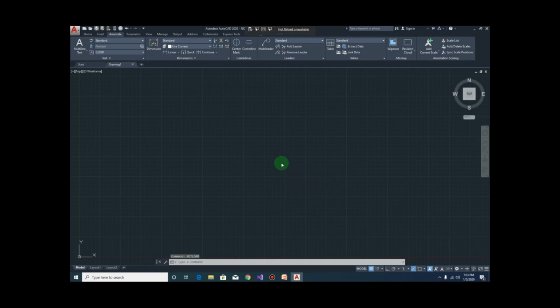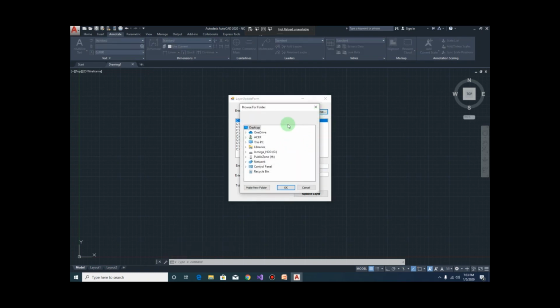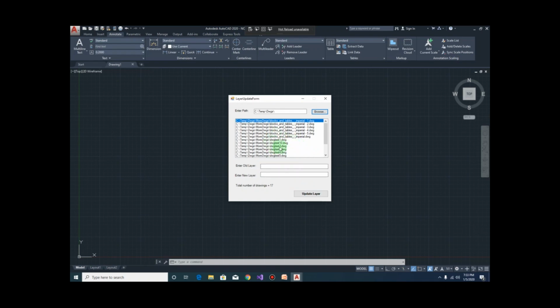There you go. And there is our form. As you can see, we have here 1, 2, 3, all the 10 drawings from this folder. Okay, now let's try this browse functionality first. So let's say from this PC, we have the temp. Let's select the more DWGs. We have here all the drawings in that folder.